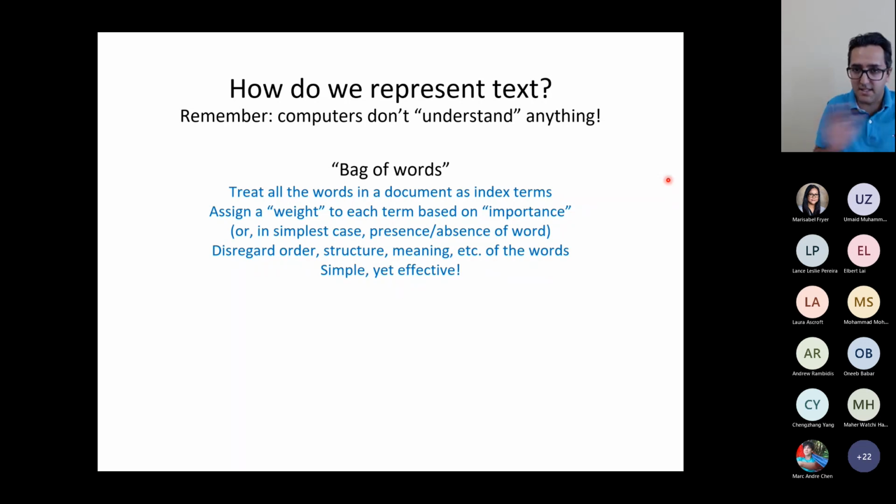That's it. You throw away grammar, you throw away structure, everything. I just tell you, these are the words that you have in this document. It's a very aggressive simplification. We're throwing away a ton of data. Can we actually search using this simple representation? It turns out, yes, it works actually very nicely.